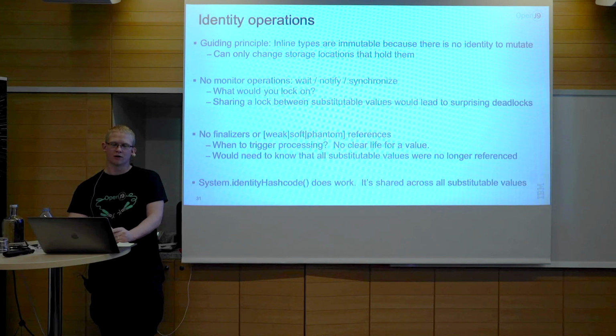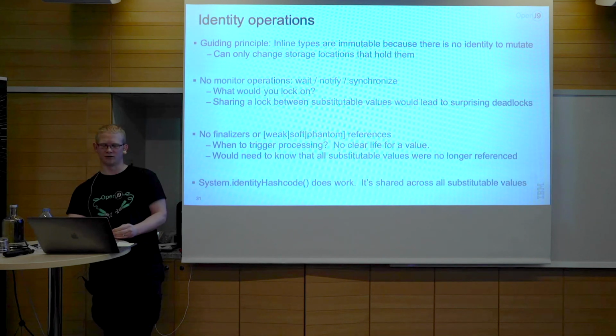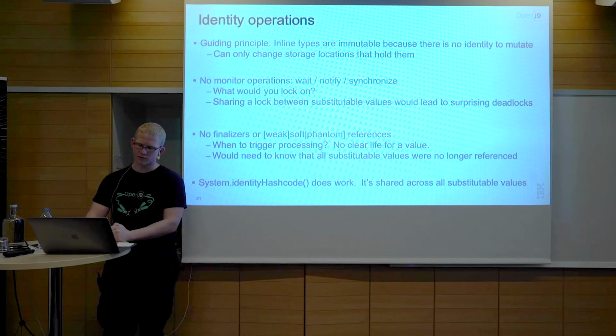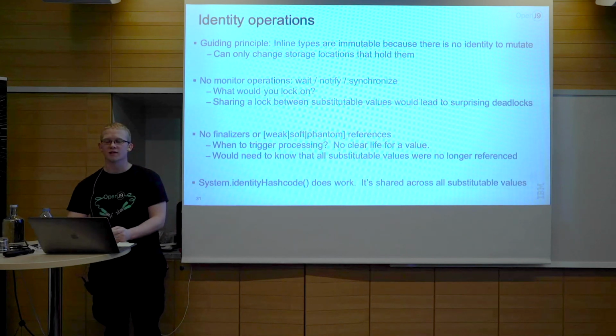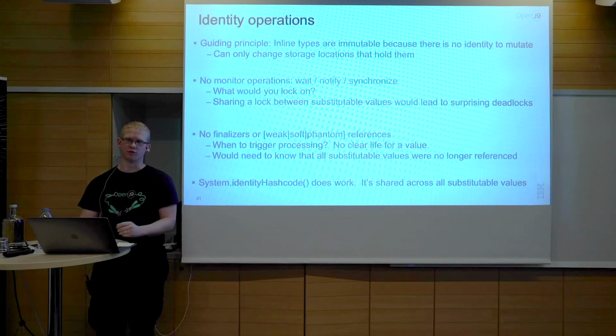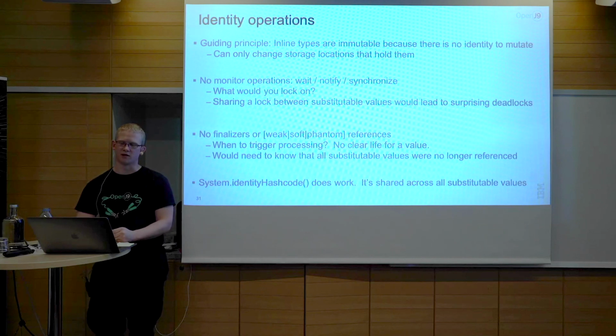Now, if you really had some reason to want this, you could embed an object in your value type and take a soft reference to that. But I still wouldn't advise playing those kinds of games. Now, something like system identity hash code, though, does work. Right? It's easy to define a clear and logical semantics for that, and so we've done that by making it based on substitutability. We just compute the hash code based off of all the elements in there and give that back.